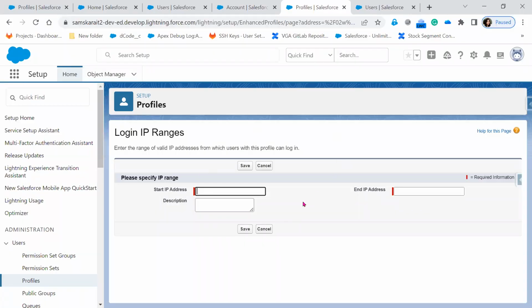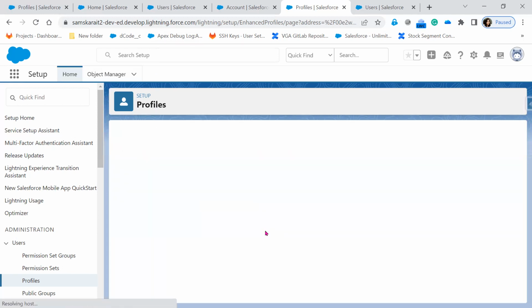This is mostly used in terms of API integrations. In case any integration is talking to your org, and you want to restrict the IP address, if I'm hearing the communication from a certain IP address, then only talk to this org, otherwise do not talk. Some companies will define the IP address between 0 and 255. So if we try to log in using credentials from within that range, then only it will log in. Otherwise, we will not be able to log in. This is the IP range.